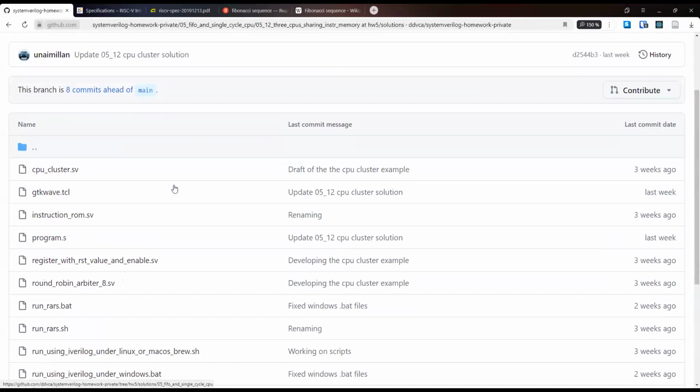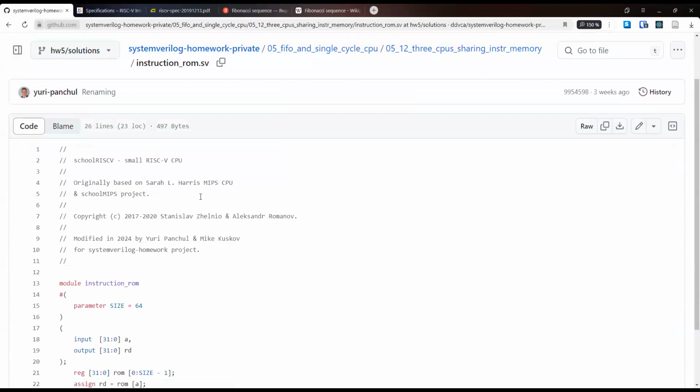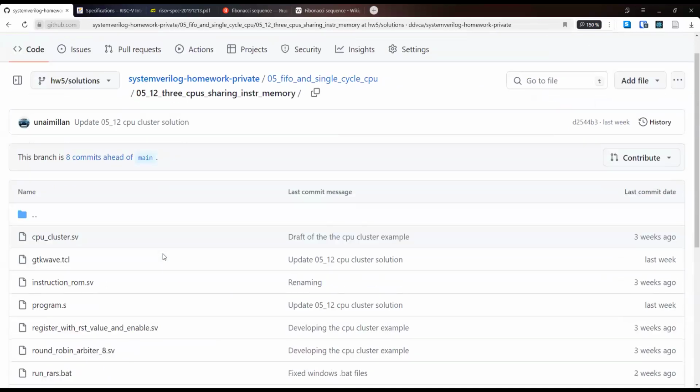And let's see what we have here. First, we can inspect the ROM memory, and basically the ROM memory is implemented the same way as in baseline and as in all other CPUs except for the previous task. We have combinational single cycle access to the memory. So at the same time instant we set the address, in the same clock cycle, we will receive this address because there's no latency.